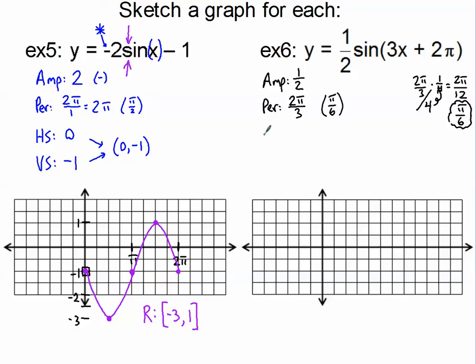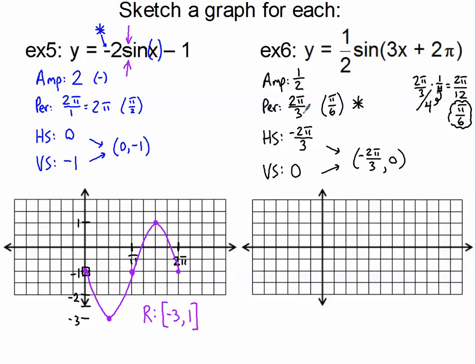Okay, let's do horizontal shift. That's the value of c, which is negative 2 pi, divided by b, which is 3. So that means we're shifting to the left. And like I said, there is no d, so vertical shift is 0. I use these two values together to say that we're going left 2 pi over 3, and then we're stopping. We're not going up or down. So again, this is one of our exceptions.